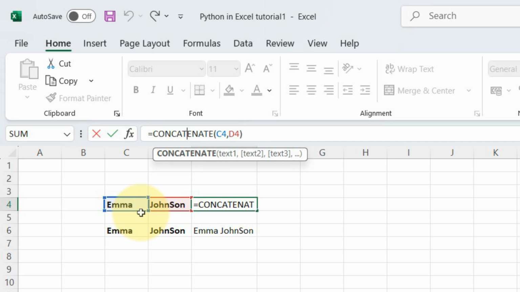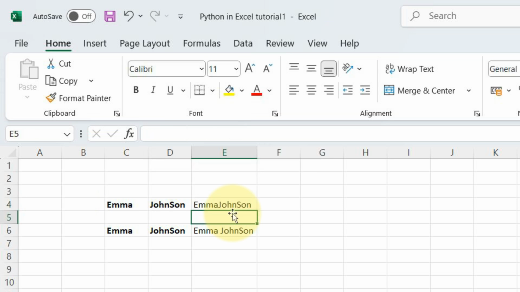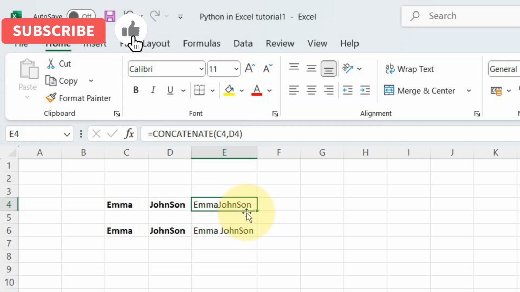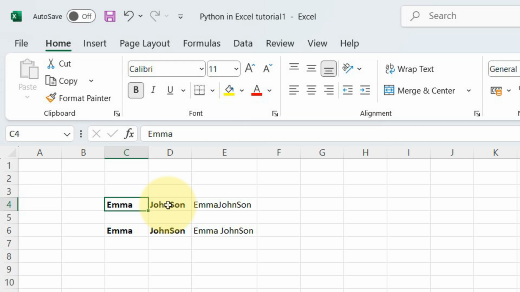Like Emma Johnson, if I want to put it together, I can use this function and it will combine both of them. But you will see there is no space in between Emma Johnson. We'll get back to this after I take you through TEXTJOIN. But we have combined both values, Emma and Johnson, with the help of the CONCATENATE function.